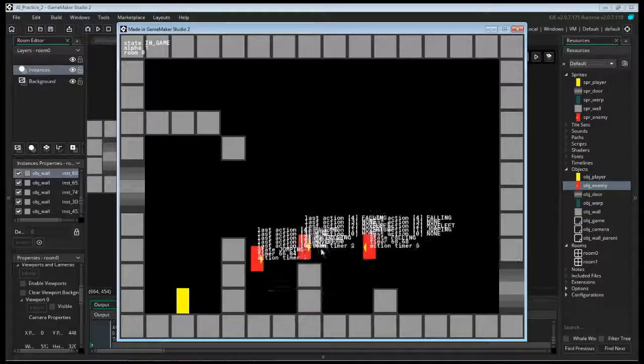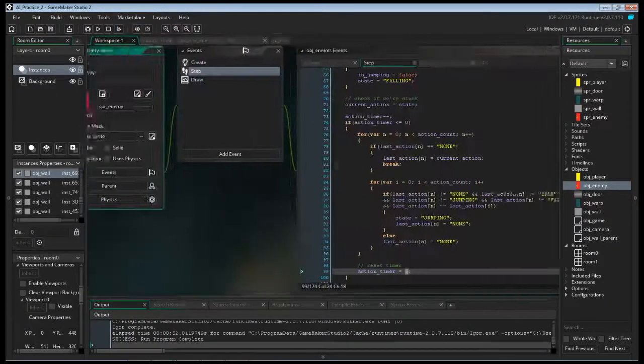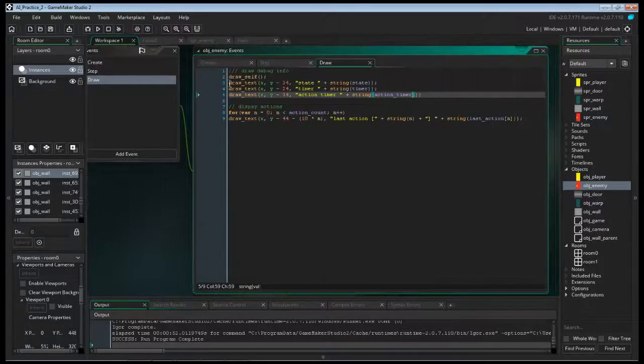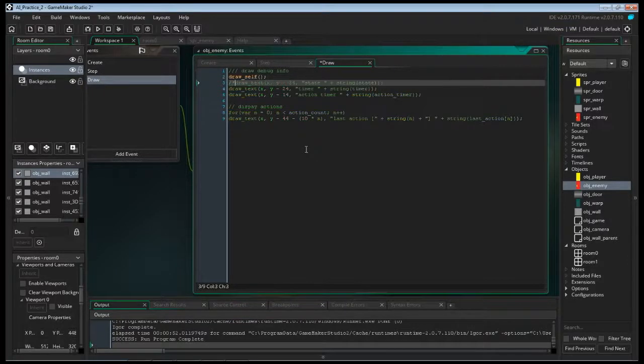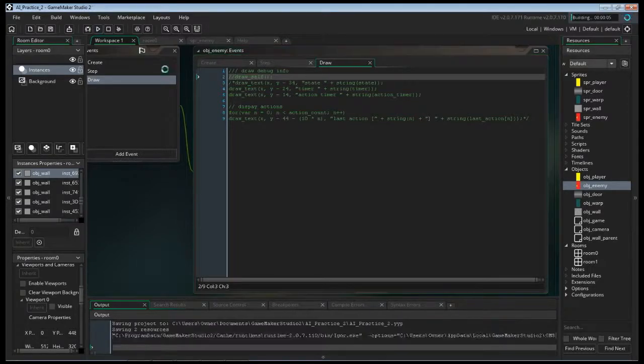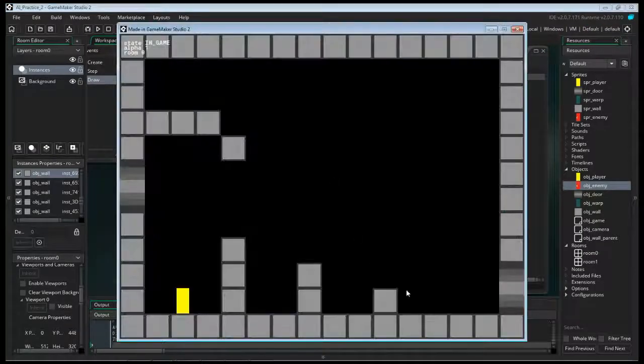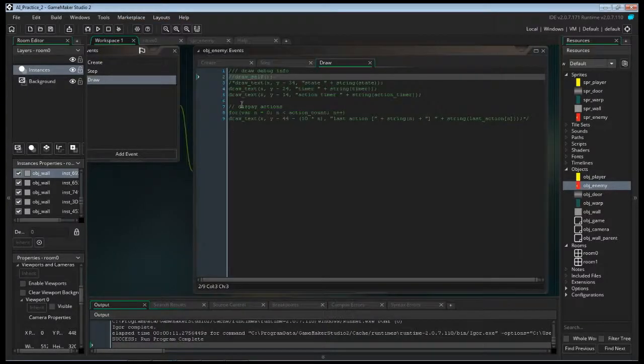And then, of course, when you play the game, you'll turn the debug code off. You won't really have that running. But they'll behave. So if I go in here and I turn the debug code off, in my draw event, I turn this stuff off, it'll just look like I have a bunch of NPCs going around and doing whatever. Just to show you, if I turn off the draw self, because we have a draw event, they'll appear invisible. So we'll just run that real quick. See how they're not there? But they are actually there doing their job. We just don't see them.